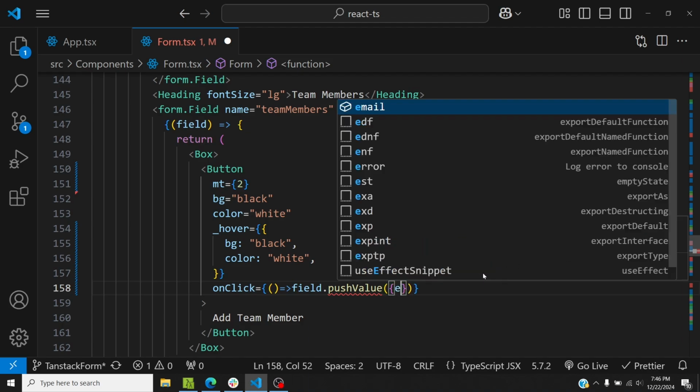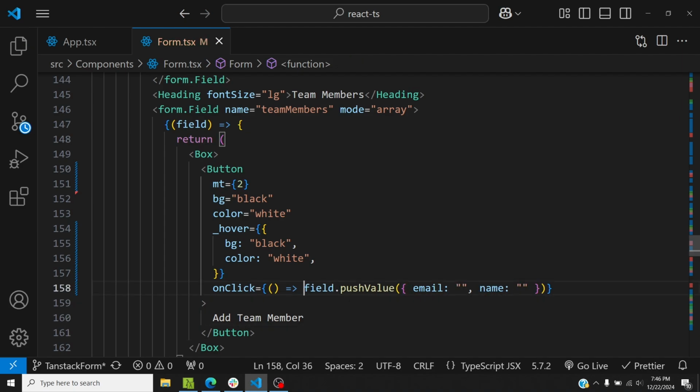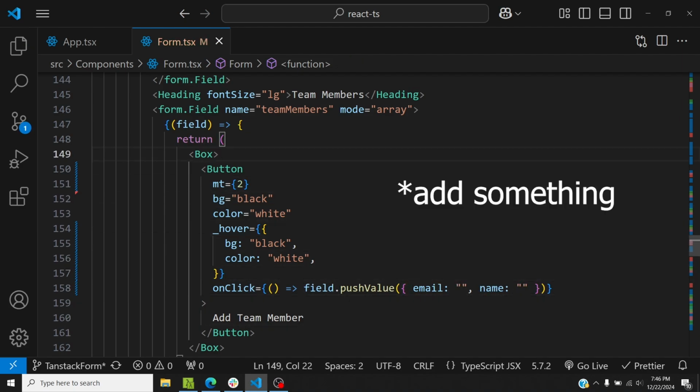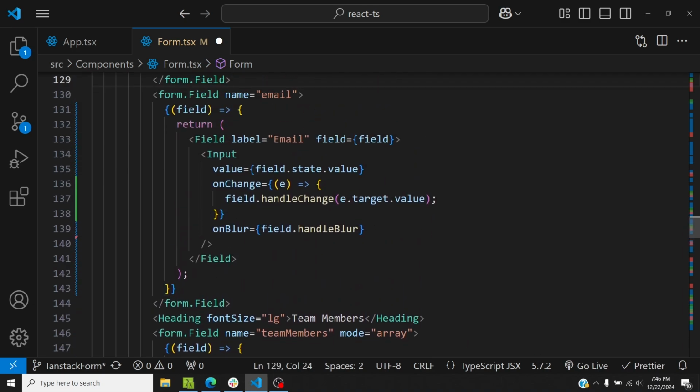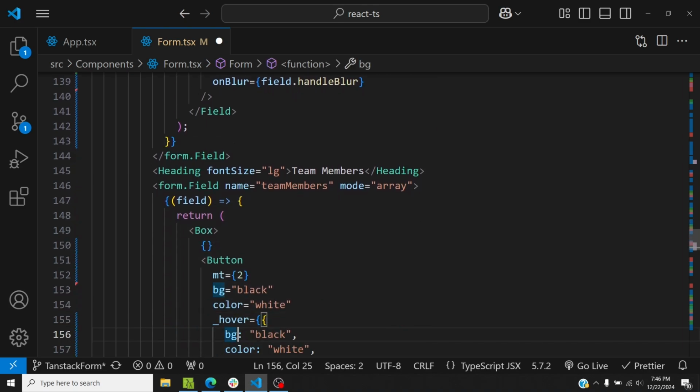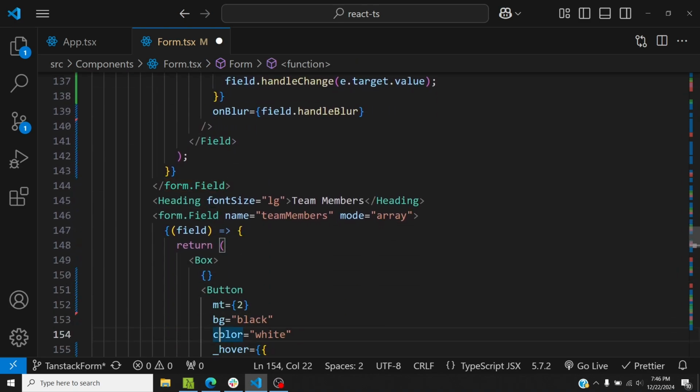So I will initially add email as an empty string and name as an empty string. Cool. Now whenever I map something, that would be present as an item in field.state.value. For string based fields like email, field.state.value had the type of string, but since this is an array type, field.state.value would be of type array, and we can map it to render the fields.